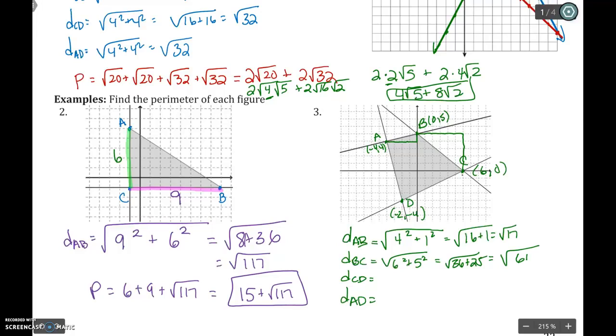And then C to D, 1, 2, 3, 4, 1, 2, 3, 4, 5, 6, 7, 8. And you can do the exact same thing on all of them. Just make sure you are showing as much work as I am. And then for A to D, 1, 2, 1, 2, 3, 4, 5, 6, 7, 8.